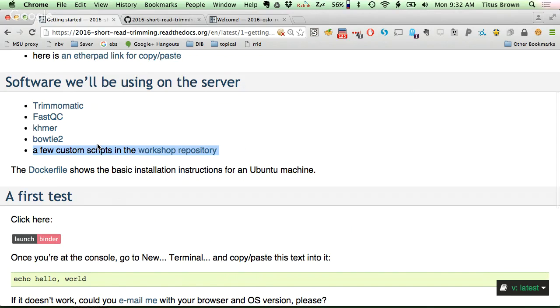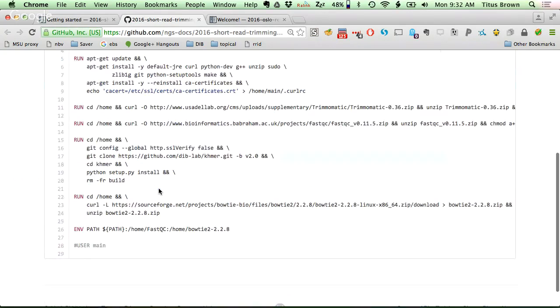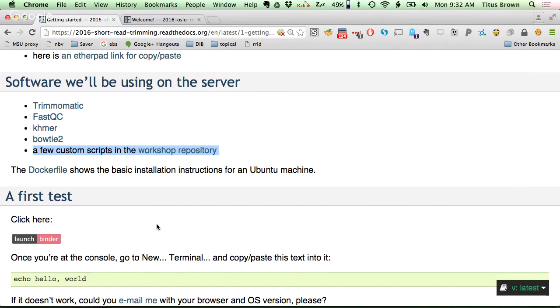And there's also a file that contains the basic installation instructions. You can point your systems administrator at it and say, these are things that I want locally on my workstation, or I want made available to me if possible. This file should give them enough to install it on whatever machine you're using.